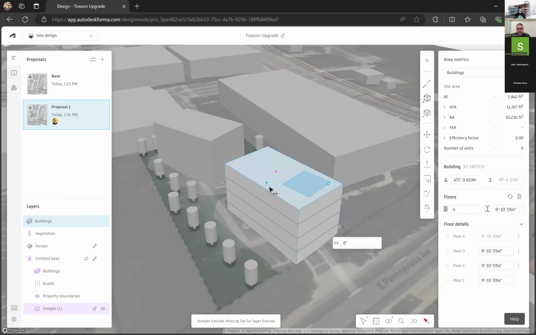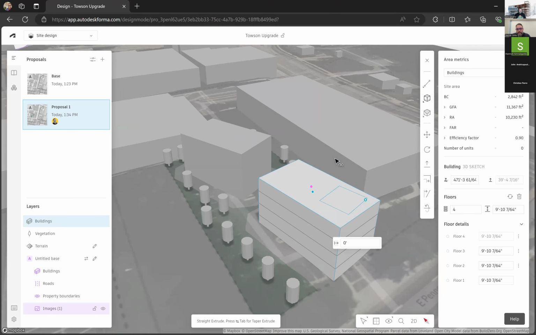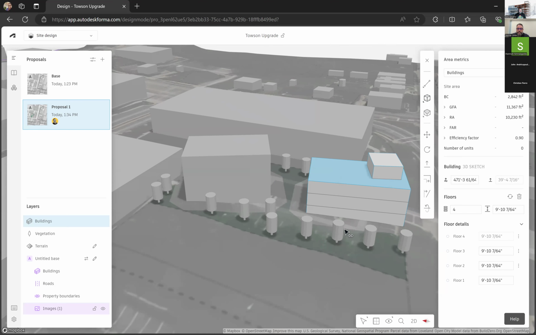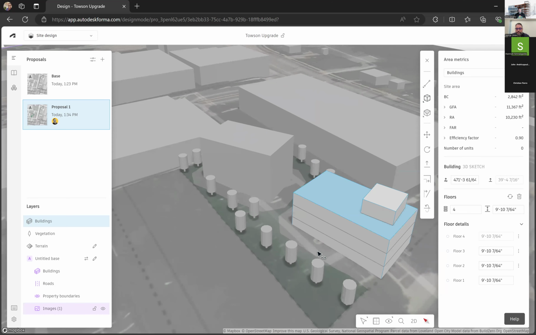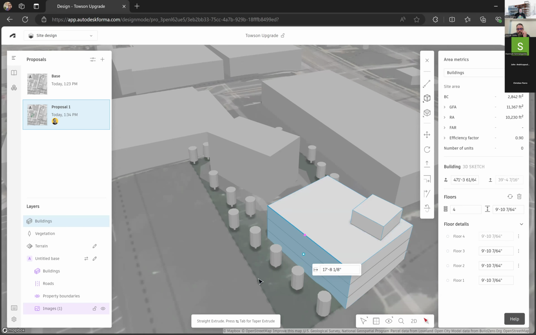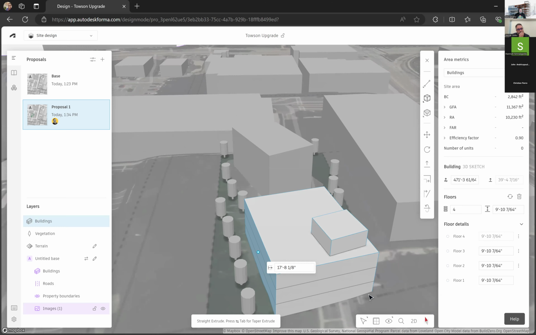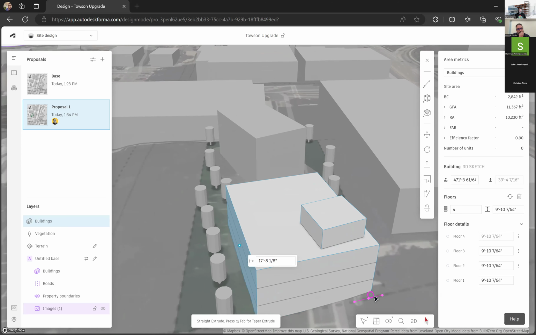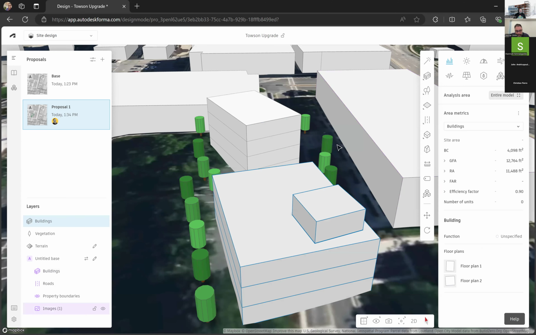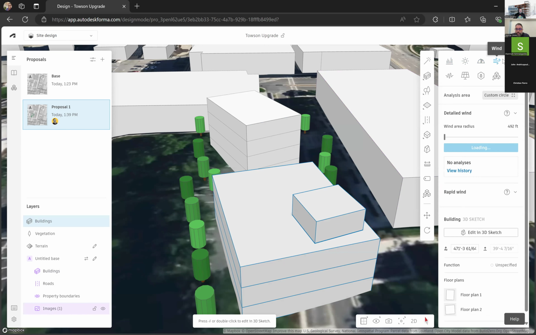That's kind of new. Other things that you can see in the news update on 2024 updates is the ability to make modifications of something that comes in from Rhino. You can modify that in 3D sketch mode also. Other new features they've added, let's see, noise analysis is out of beta, so now that's going to be incorporated into Forma. There's also going to be some cross-board analysis enhancements. This was announced in this year's AU.